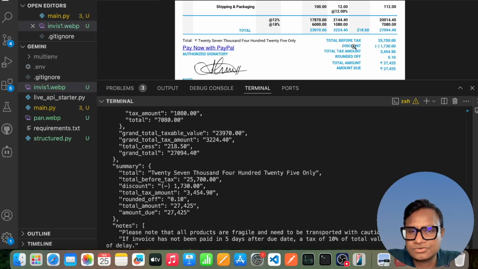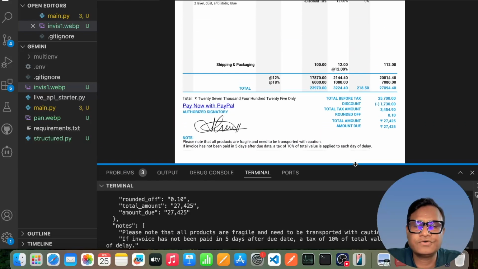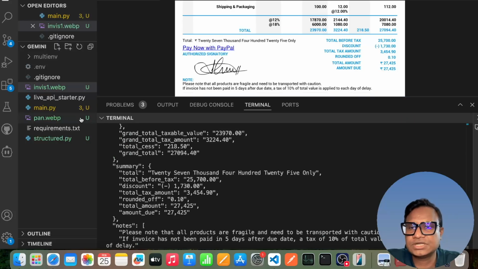Okay, so this is how you can use Gemini Pro to extract, but again, this won't be useful for you if you don't provide the keys, because every invoice will be different in nature. So you need to provide the keys in a structured manner, and then you can work on it. So this is one part of it, and then let's move to the structured part of it. So how we can do the structured output in Gemini API. So let's move to it.